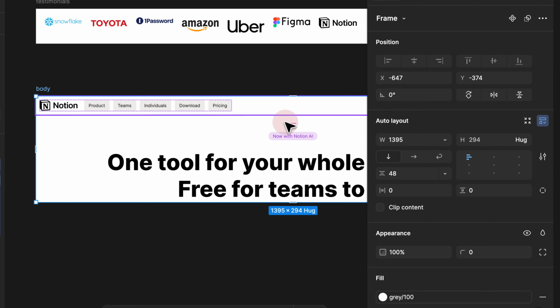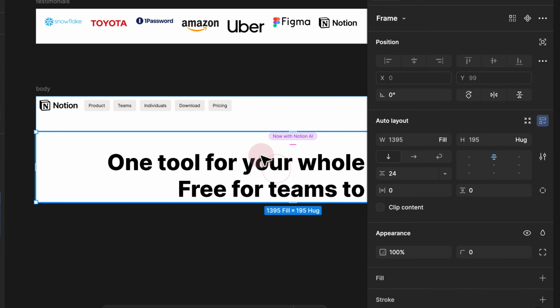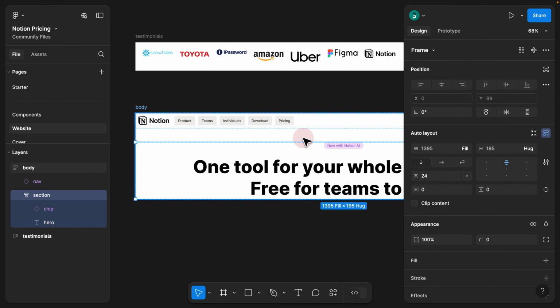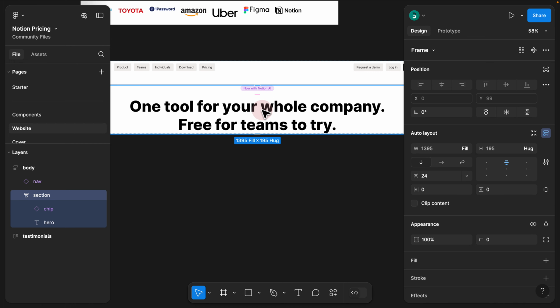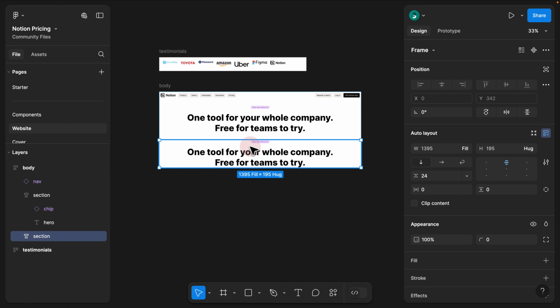By doing that, you make sure that any elements that you add actually have 48 pixels of gap between them, which means, for example, if I have another section in our body, I can simply click and Control D, and as soon as I duplicate that, you see there's a 48 pixel gap between all of the elements.